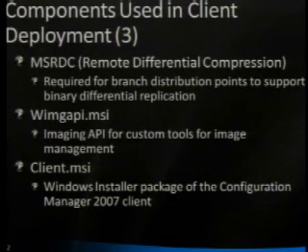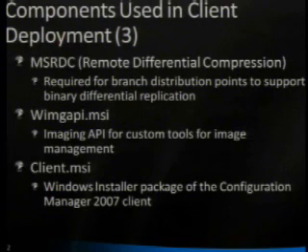So back to the question of server core for Windows Server 2008. If there's one of these, then yes, it could be a branch DP. And I don't remember if server core has this built in. I don't think we have one. So unless the Windows Server 2003 version installed on server core, then it would probably not be. And there isn't one for Windows 2000. That's why you can't make a Windows 2000 box a branch DP, because there's no RDC components. So you couldn't do remote differential compression or binary delta replication, as we call it.